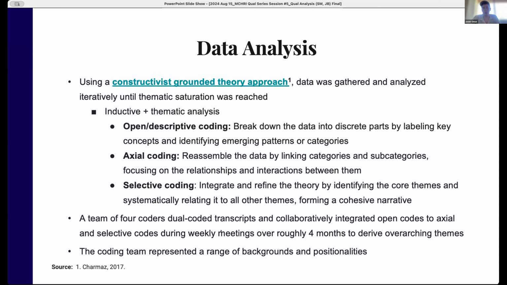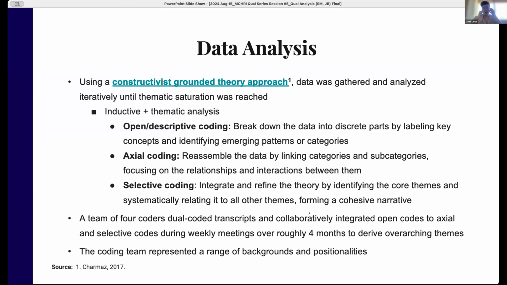We also chose this approach because we recognize that immigrant communities and their stories and lived experiences are not fully represented in the research process. And so we wanted to really center and highlight and honor those stories as best as possible and as authentically as possible without us influencing that.